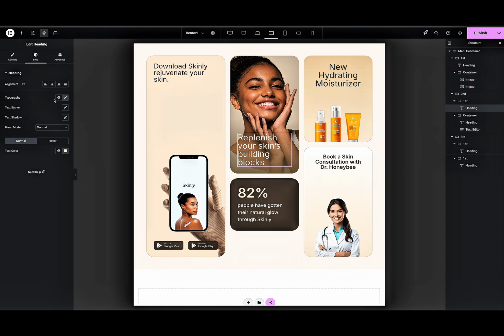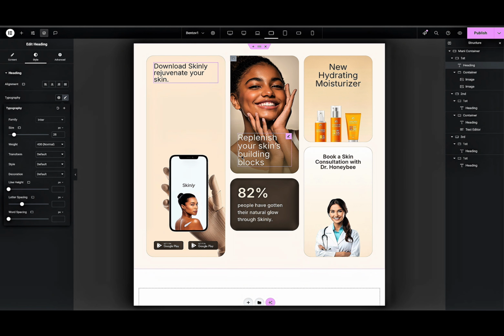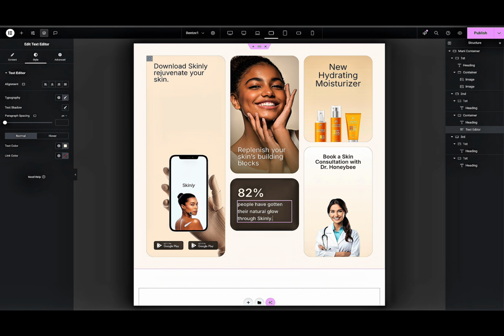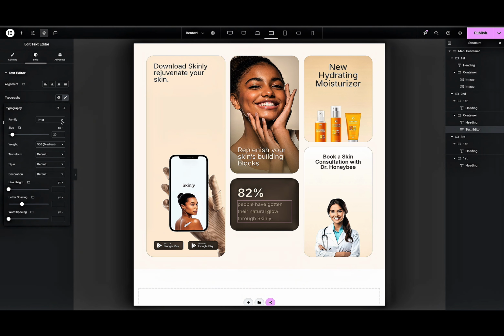And the text here should be, what size is here? 28. Here also will be 28. We're just trying to make it much more responsive. 56. So this one should be 48 now. And this text right there should be like 18.